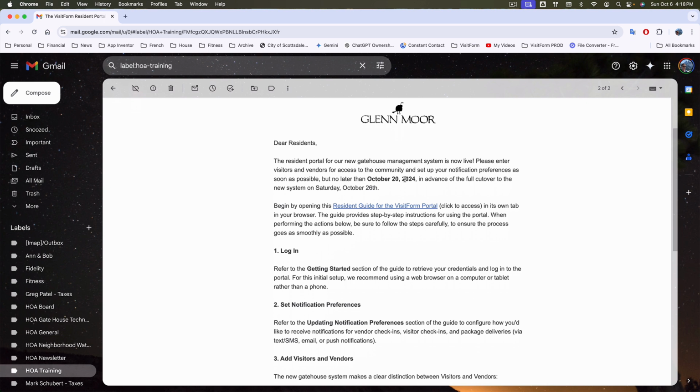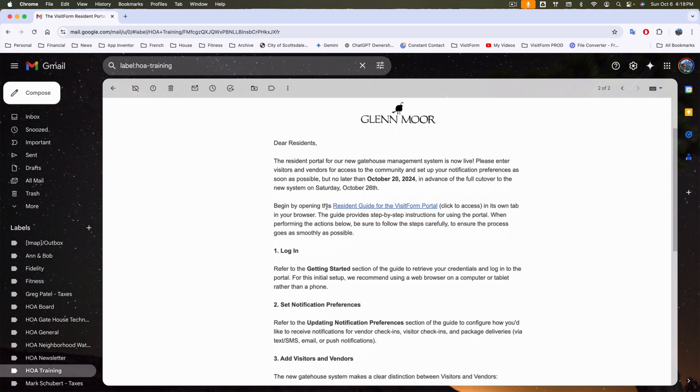So there's a deadline of October 20th, and we're planning to cut over currently on October 26th. I know that sounds like a long ways away, but it's not, and there are going to be issues along the way for residents and others. So the sooner we can get this stuff done, the better off we're going to be.